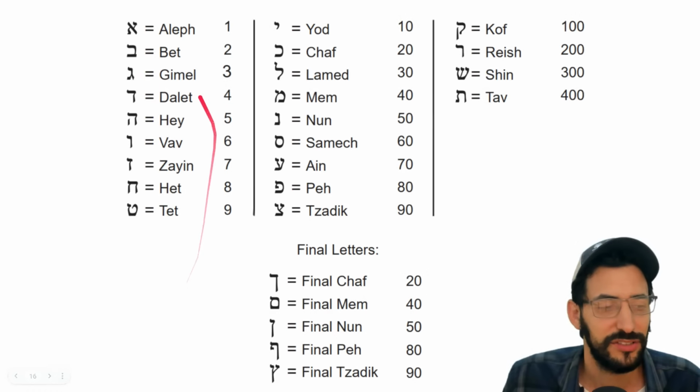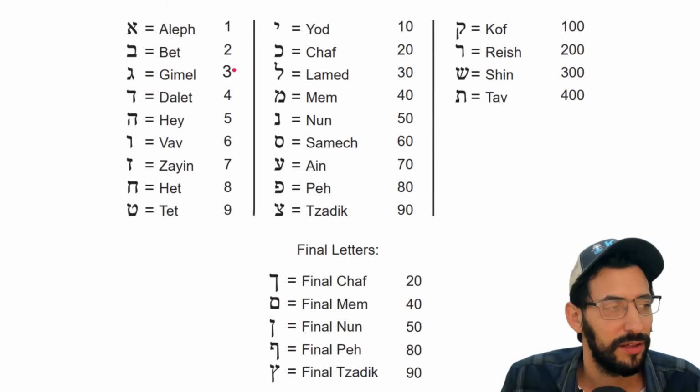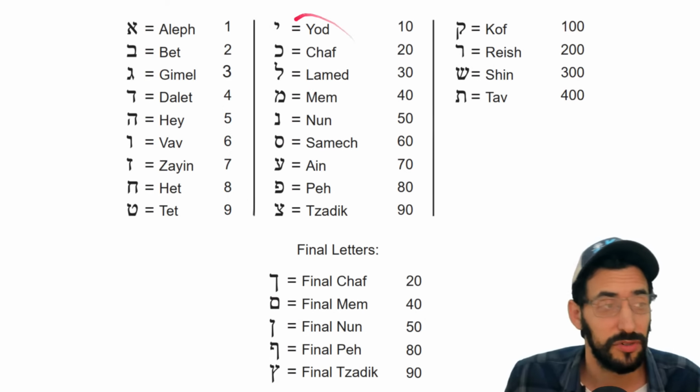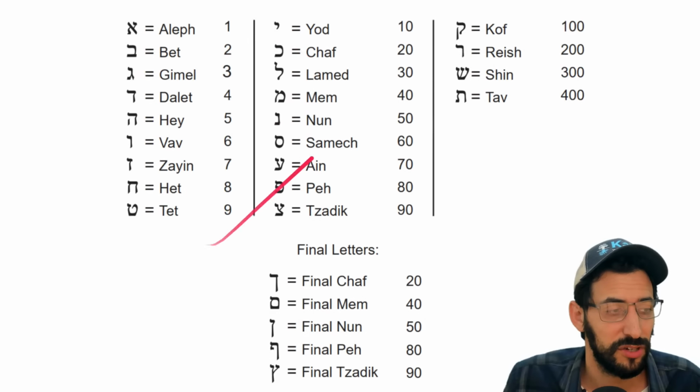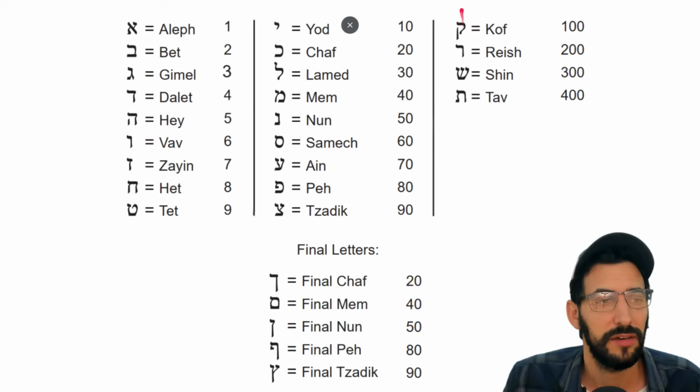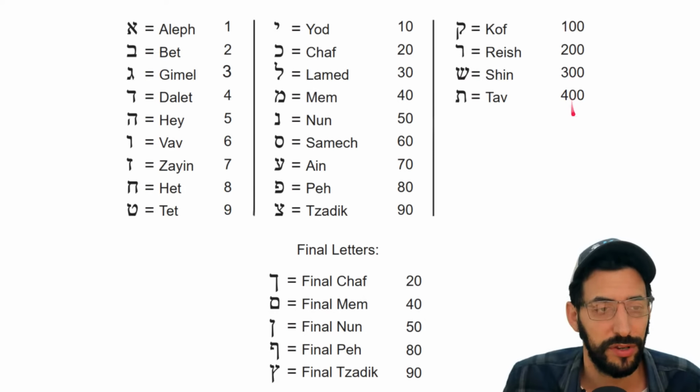So, as you can see, every letter has a numerical value. Yes, this is Gematria. We're not going to go deep into it now, maybe at the end of the session, but basically, Aleph is equal to 1, Bet 2, Gimel 3, Dalet 4, etc. Now, when you get to Yod, which resembles the second group, it doesn't go to 11. Instead, it goes to 10, 20, 30, 40, etc. And then from Kuf, it goes to 100, 200, 300, 400.